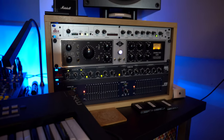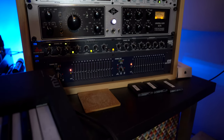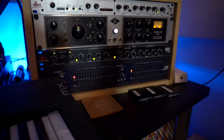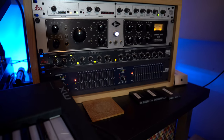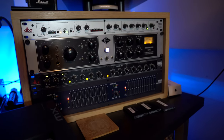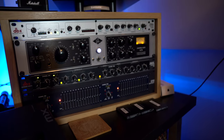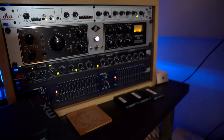It lives there. Below that is a graphic EQ, which obviously was from a few decades ago now, it feels, but I've had it for quite a while, and it was initially on a live rig, but now I use it if I want to be experimental, make things sound different, or use an analog piece of EQ as opposed to the many plugins. It's fantastic. I think of it a bit like, you know, you want to have something different to eat on a Tuesday than you do maybe on the Monday. So I like to change the flavors and the way I work on certain projects. Because otherwise it gets a bit stale and a bit samey, and it will sound the same as well. So it's good to have a little play and experiment when you can.